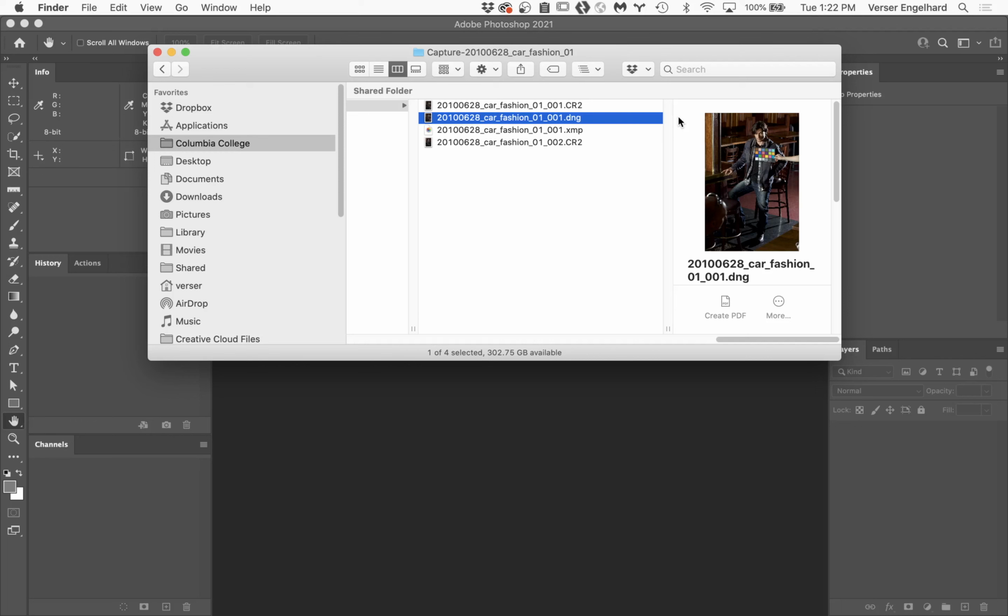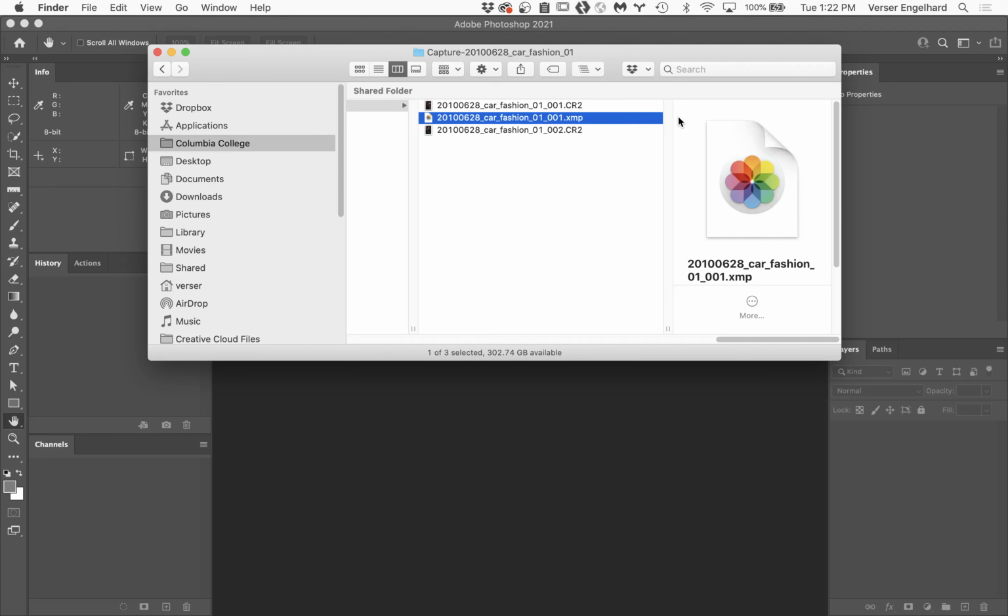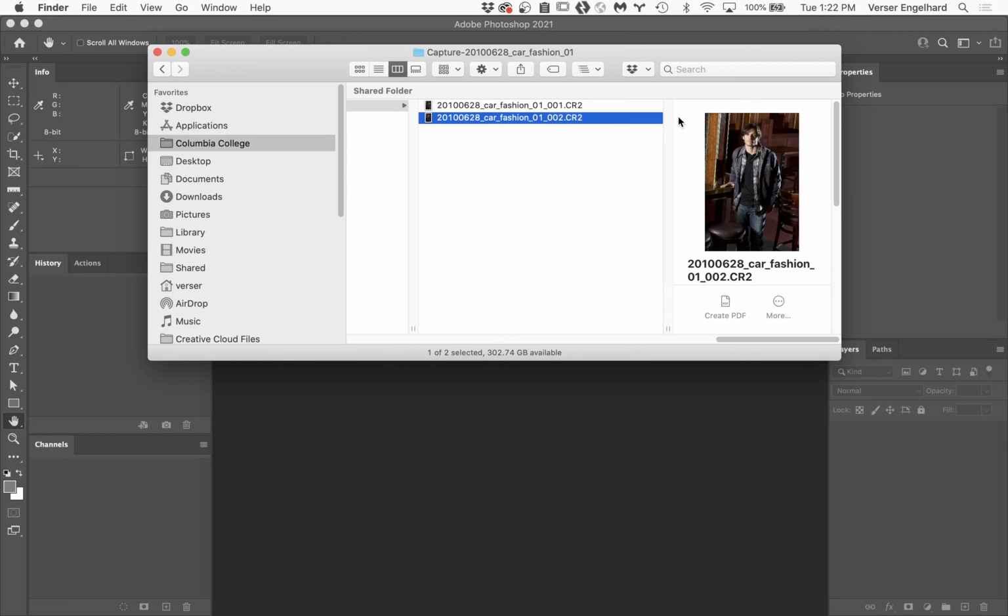So at any rate, I'm throwing this DNG away. That's the only part I wanted to make. So now it's like I'm starting over from scratch again. Again, I do have a sidecar file here. You can throw that XMP file away, simply because I opened the CR2 file. But I've built my profile. It exists in another place.